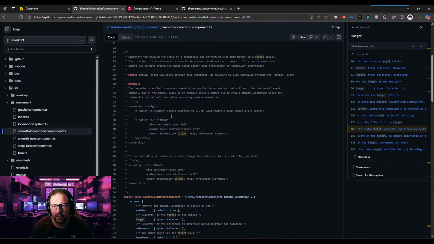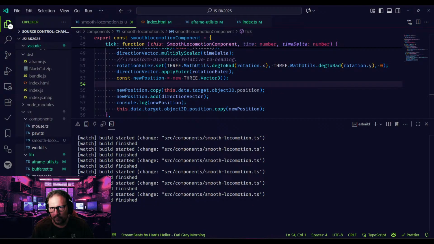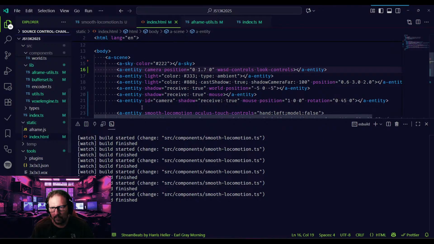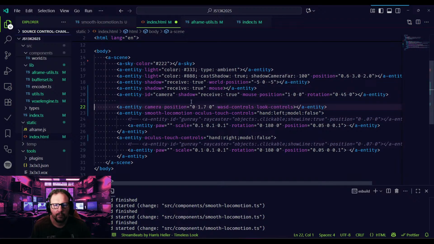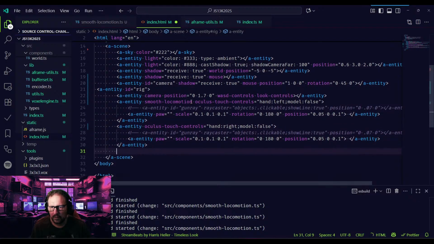Is this just a tricky thing to have? See, a rig. Yeah, that's the thing. So we need to do it like this.